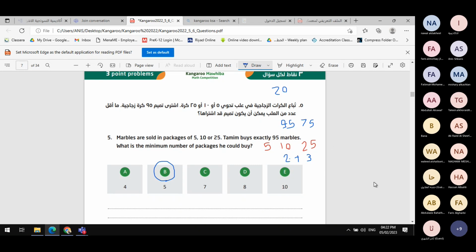Teacher, I already told you B. Yes, I know, but it's not about the answer now. Everyone can take the answer from the site. The idea is we want to think together. You can open the site Kangaroo and download the answers. No, I'm doing it on my own. But you told me 4 times 25 is 90 plus 5. Yeah, I miscalculated a little. Yes, you cannot.